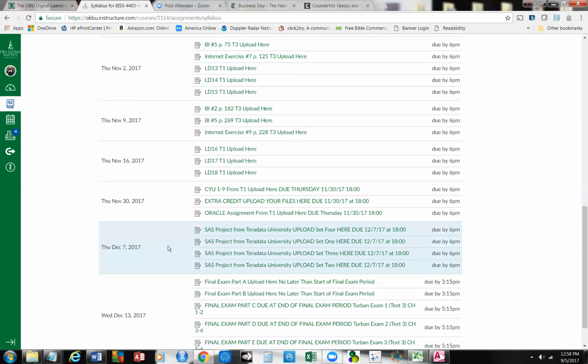And the SAS project, that stuff, will walk you through working with SAS Visual Analytics, and they have a version of it over at Teradata University, which is a repository for all kinds of resources for folks that work in IT and databases and business intelligence. And you're going to get some experience. So when you go out to work, you'll be able to tell your employer, hey, I've worked with SAS, I've seen some Oracle, I've certainly worked with Access, I've worked with SQL, I understand about business intelligence, and you're going to be far and away heads and shoulders above other people applying for those positions.